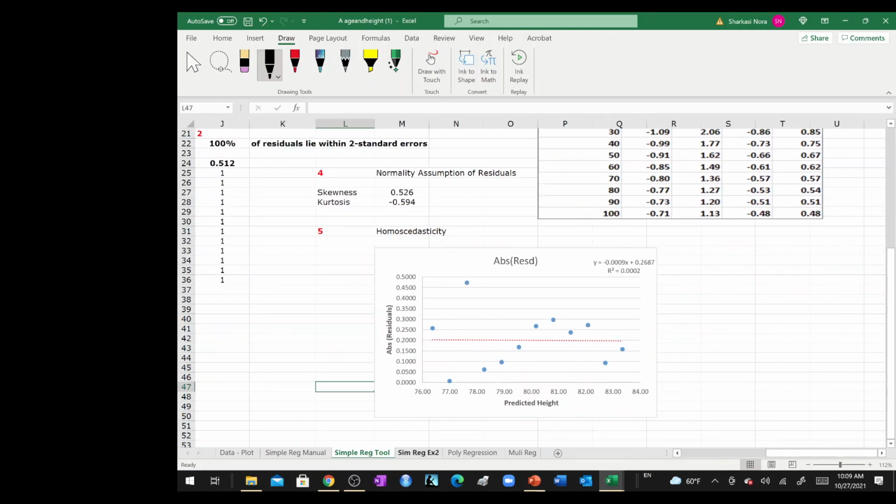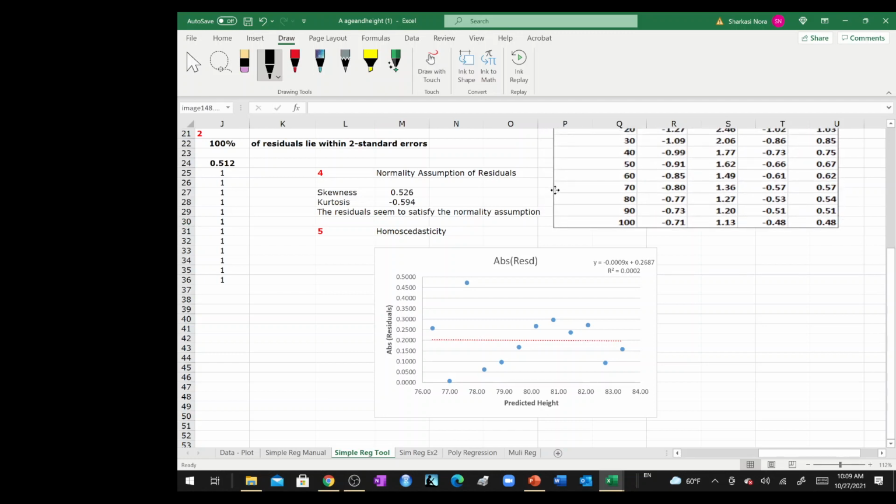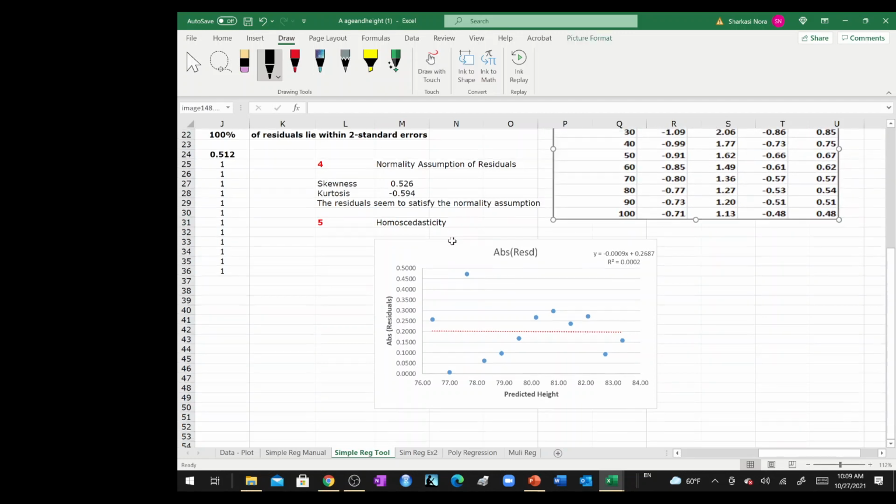So over here, after the normality assumption, for example, we can say the residuals seem to satisfy the normality assumption. Or you might find me saying the error terms, or the error term satisfy the normality assumption.